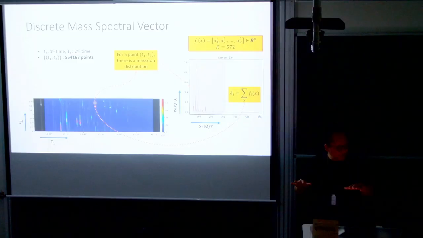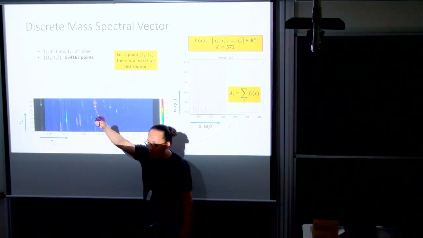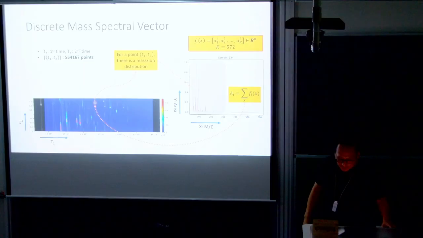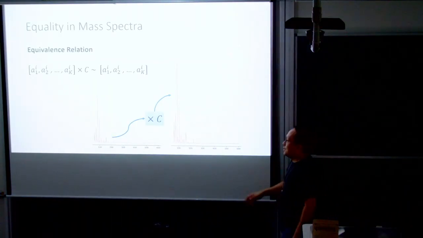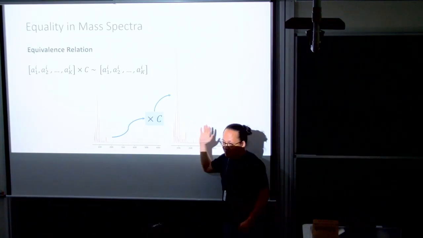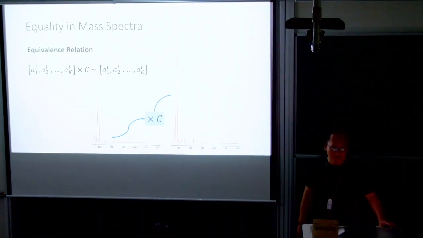So I think everyone understands now. There are many points, and for each point we have a 500-dimensional vector, so it's like tensor-type data. An interesting thing about this data set comes from chemistry: if you multiply the mass spectra by a constant, it is actually the same chemical compound. The difference is basically just different amounts.